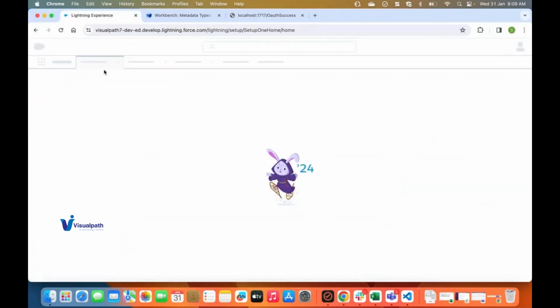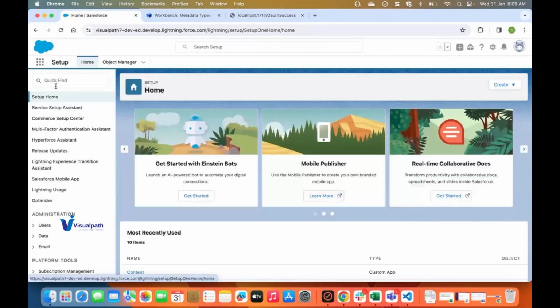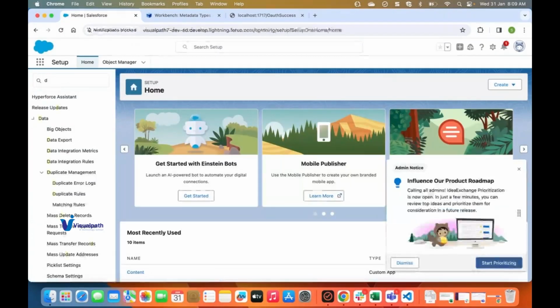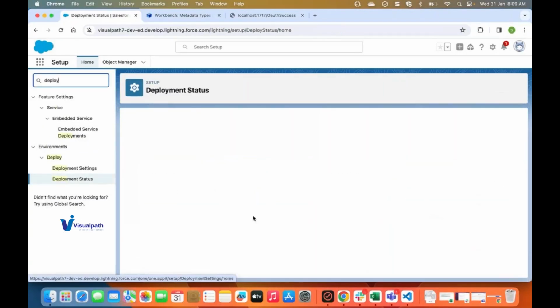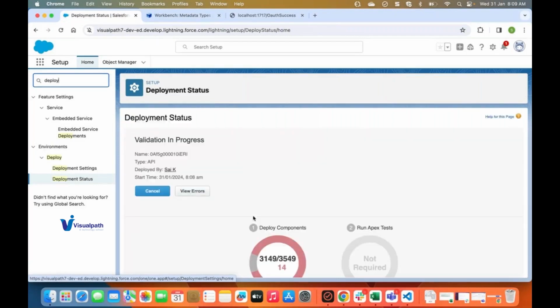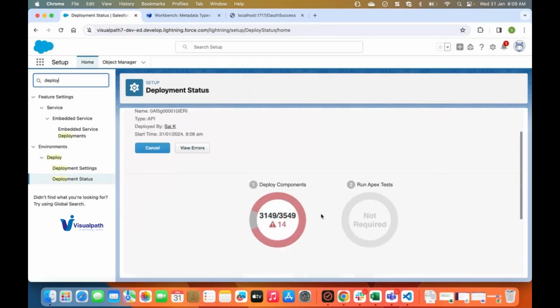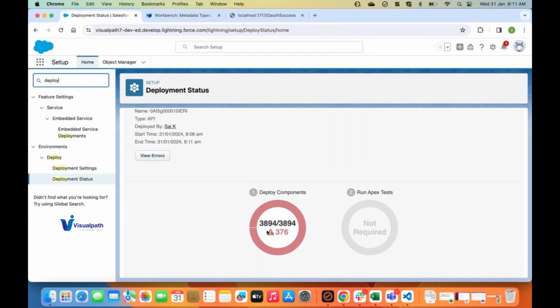I will open deployment status and let this get completed. Okay, so there are 376 errors. Let's take a look at the errors which we got.